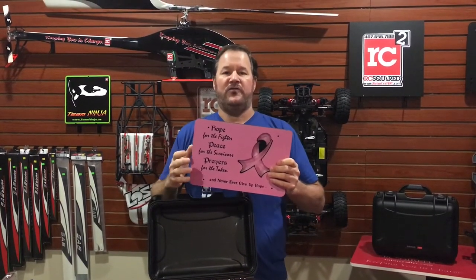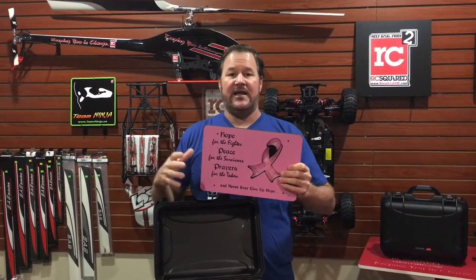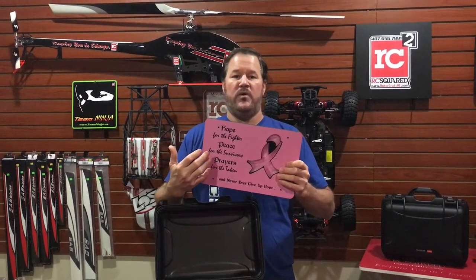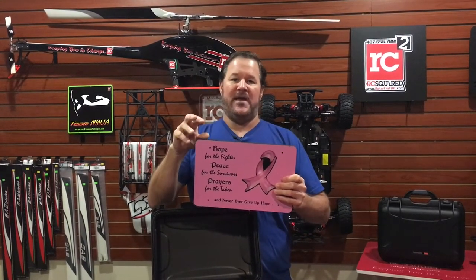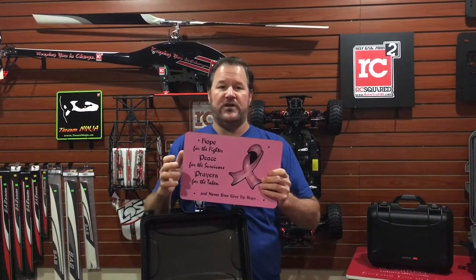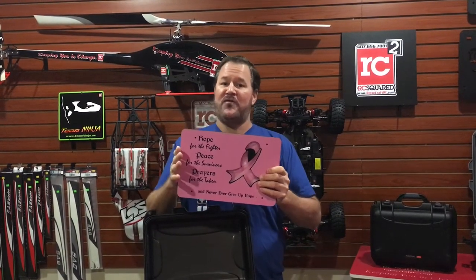And then the upper deck — the logo is stellar. We wanted to do something very unique for this case, something we have never done before. What Chris came up with is what we call an inverted V-groove. If you've seen our acrylics, we V-groove from behind and it gives depth when the LEDs hit it. Chris came up with this inverted V-groove done on the front of the deck. The upper deck in these cases got cut six times because we could not get the look we were wanting. This is number five, and number six is in the other case — and they came out perfect.